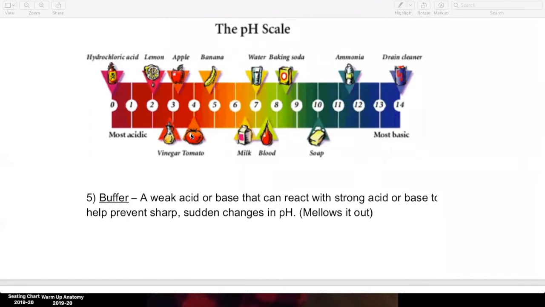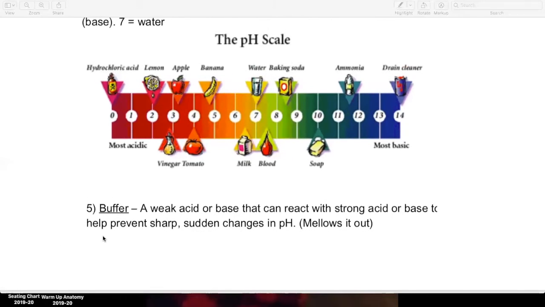So if I have a strong acid spill, hydrochloric acid, I spill it on the floor and I don't want anyone to get hurt, I would take a weak base like baking soda and just keep pouring it onto this acid a little bit at a time. You probably learned in chemistry class, never mix an acid and a base, right? Hydrochloric acid and drain cleaner mixed together can be very dangerous. But if you take a weak base and mix that with a strong acid, it will actually cancel it out gently, and it won't be that dangerous. And you just keep adding and adding and adding until it's completely canceled out, and you're good to go. So this will just keep watering it down.